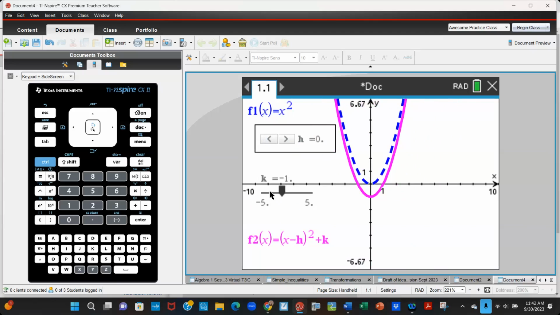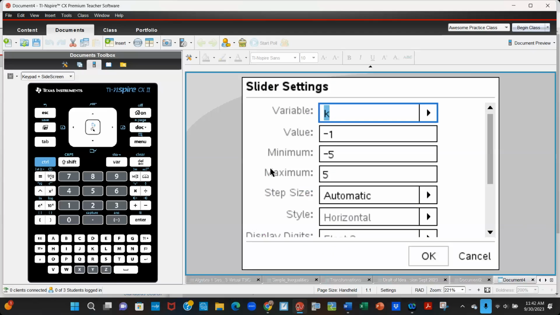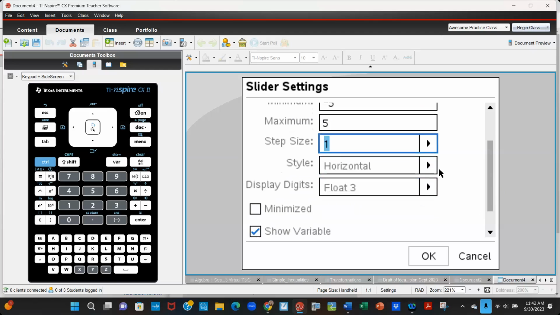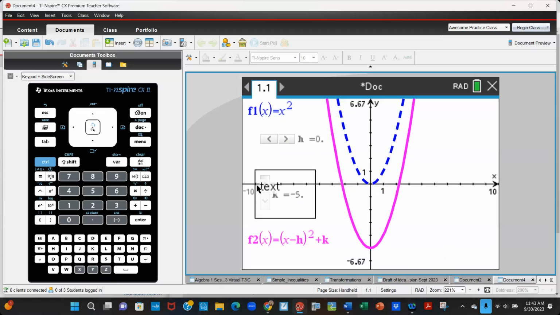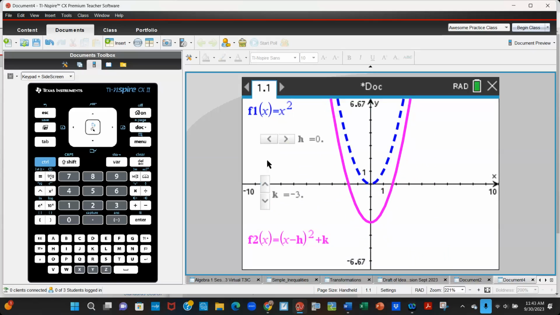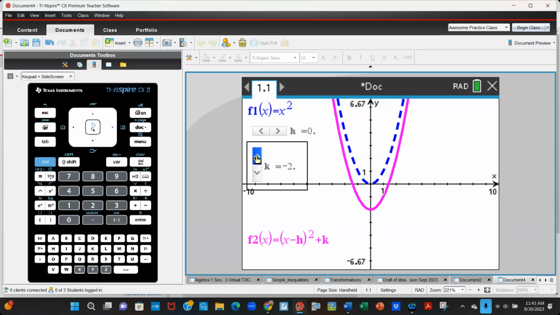So what are those steps again? Let's go over here. I'm going to right click. Remember that I can use control menu for right clicking. I'm going to go to settings and change the step size here to 1. I believe this one is my K, so this one might be nice to have as a vertical. I'm going to say okay. Now this one is moving up or down. To move it, I have to select it, click and hold, and move it. I'm going to move this up a little bit, kind of out of our way.